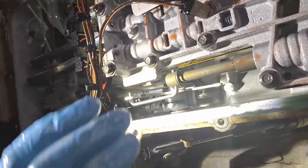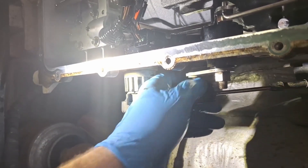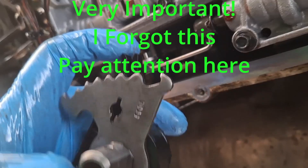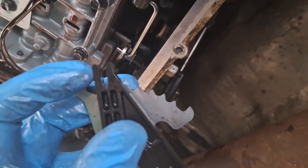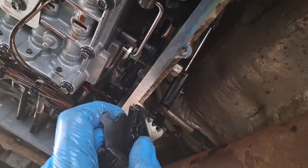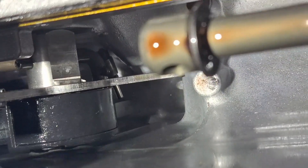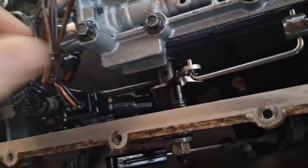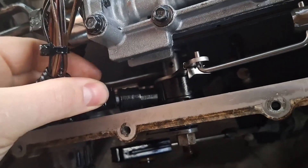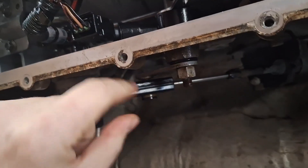Without starting the engine, we're going to turn the key on, run it through the gears, make sure they all light up properly. Don't forget the manual. Don't forget the shifter cable. Do take note that you see this notch right here on the range sensor — there is an area on the detent spring up in here. This little notch here does slide into the provision on the detent spring when you go in there. I'm able to just loosen the detent spring back up and move it on over until it's popped in — I'll be honest, I forgot to put that in. That pretty much wraps it up here. The range sensor should not move around. Go up top and make sure it runs through all the gears and lights up on the screen.